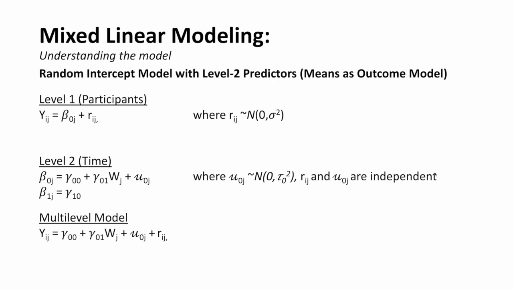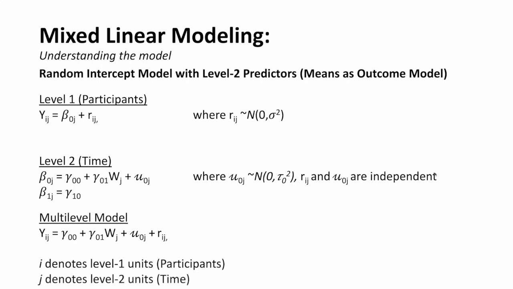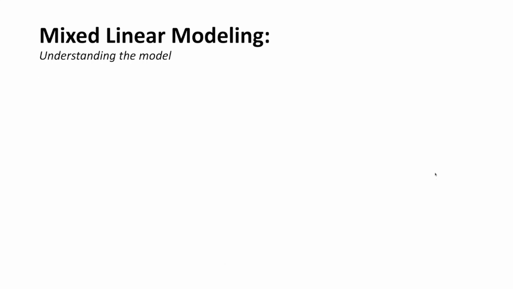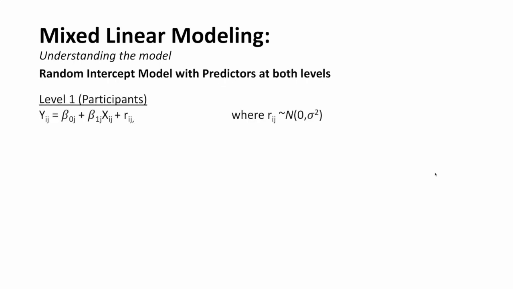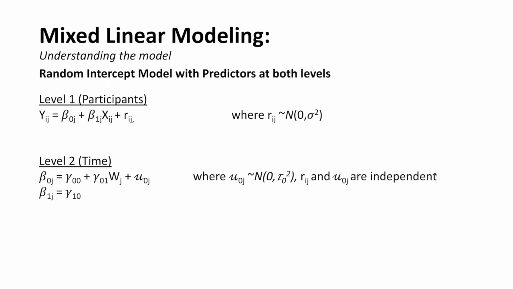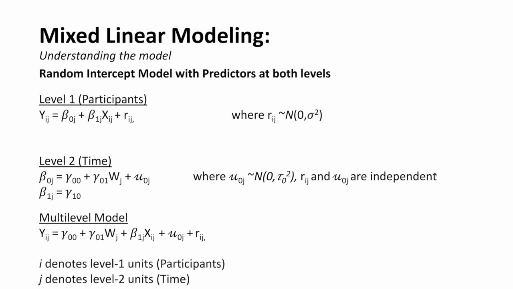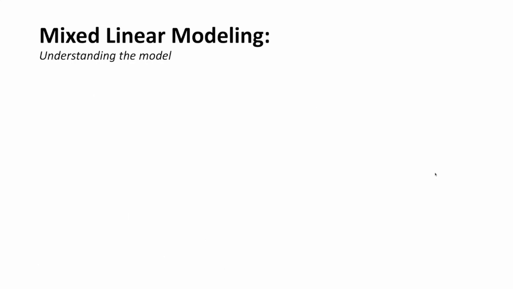And as we can see here, obviously there's a little bit more complexity, but we are still looking at participants and across time. Now, let's add a little bit more detail into this in particular. I don't want you to worry about the random intercept point for right now, but we are including predictors at both levels now. We're going to include a predictor at the participant level and now at the time level. So again, we have multiple levels that are occurring here with predictors at both the participant level and the time level. So it's just adding complexity to the model over time.